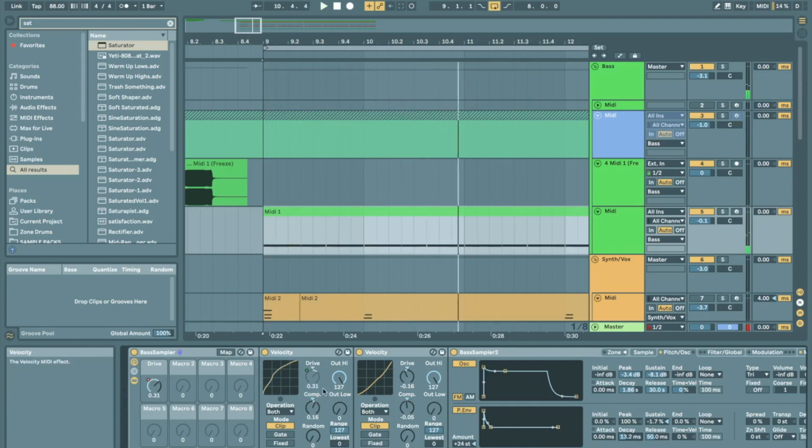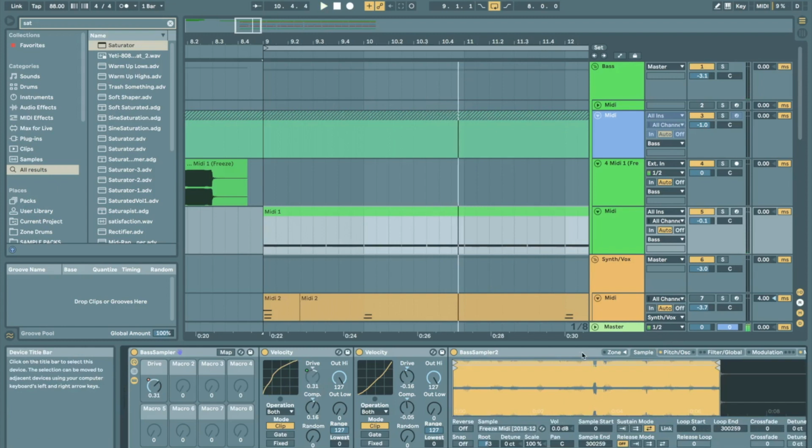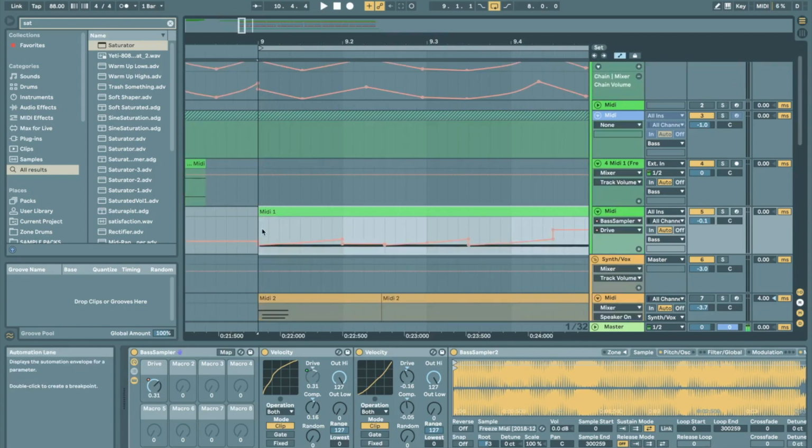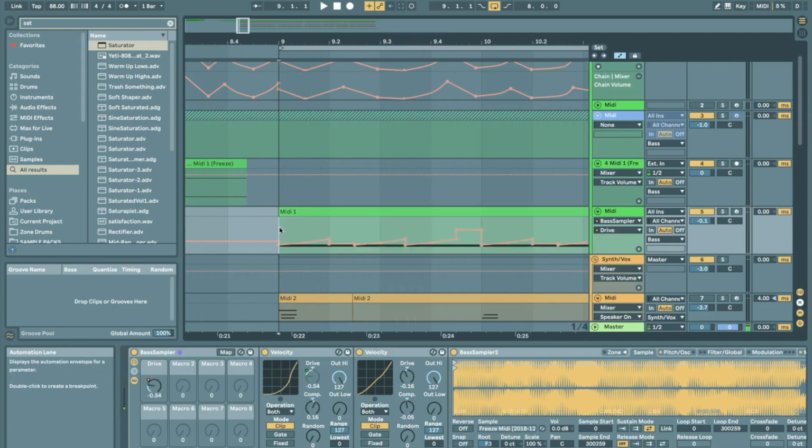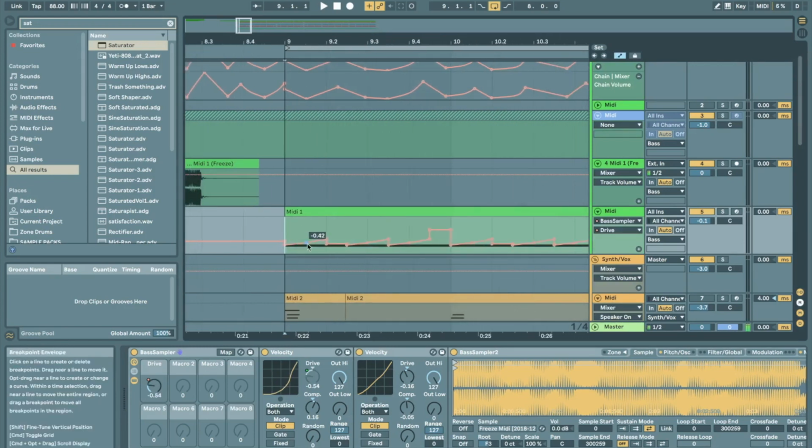Let's start there, because what's interesting and what I want to get into is moving this drive knob to change the playback position. It only really matters where the automation is when the MIDI note is played. So it doesn't really matter how it moves between each new note message. You can automate it however you want.